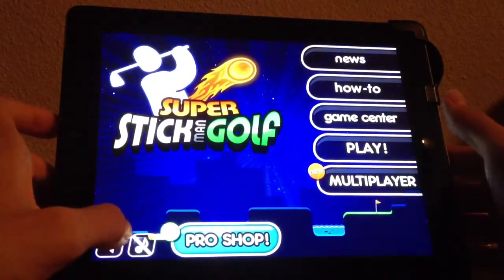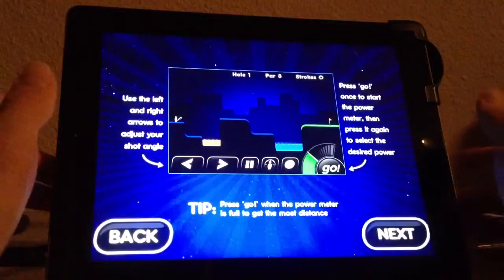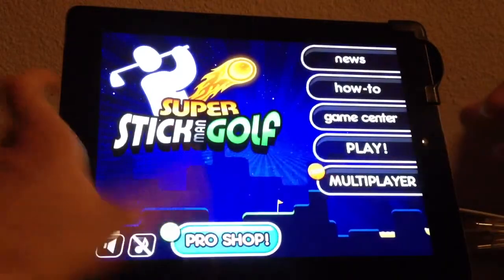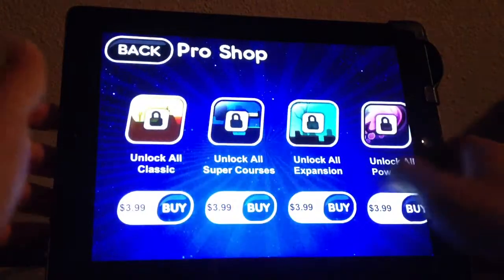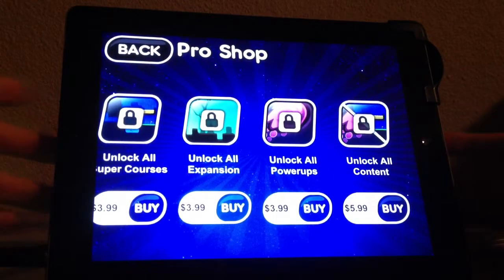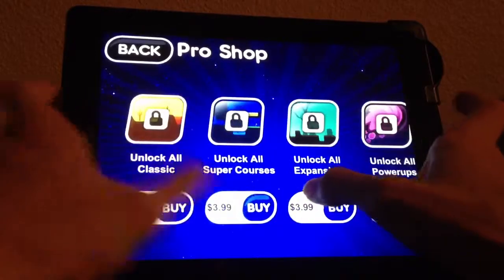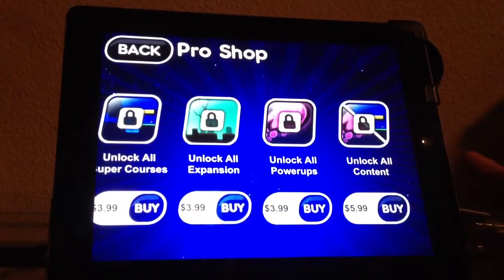Yeah, okay, so Super Stickman Golf has some funny stuff in it, and there is a how-to if you guys do need it. Pretty easy. And Pro Shop, if you would rather not play the whole game to unlock all of it, just buy it. I didn't buy it because I'd rather play the game, but you can go ahead and unlock all the content, all the power-ups. It's pretty decent. Instead of paying 4 plus 4 plus 4 plus 4, just buy all of it for 6.